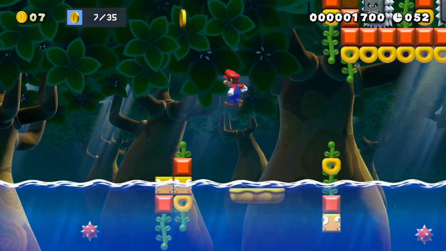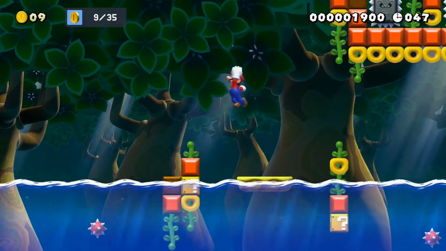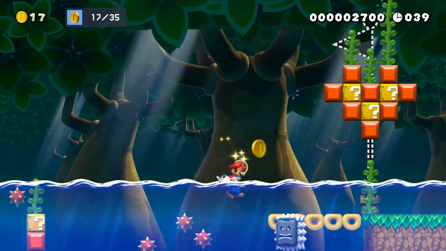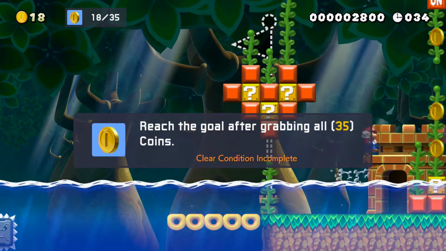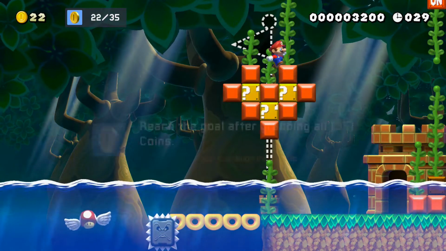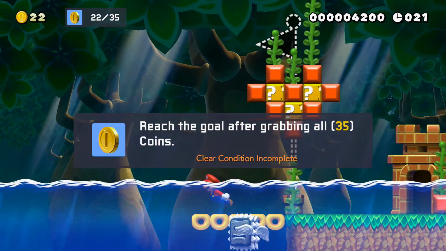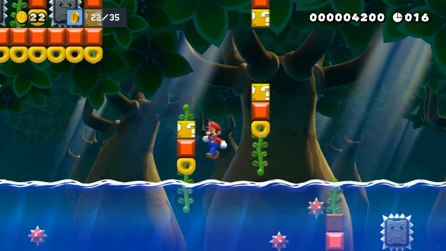There's question mark blocks here as well, so I'm wondering if they contain coins. Yes, they do. Oh, wait a sec. That's the end of the level. That was much shorter than I was expecting. Put it that way. So, how am I supposed to get the rest of the coins?